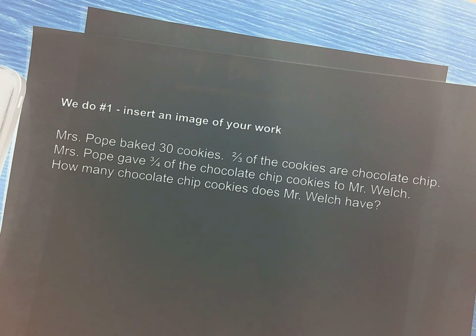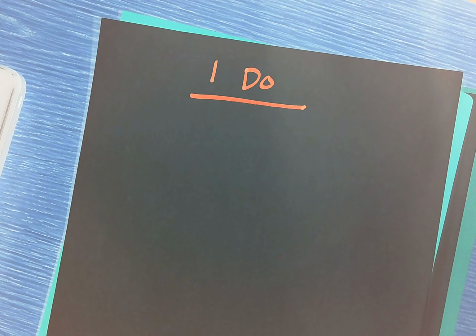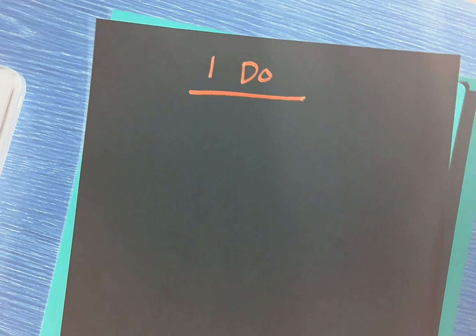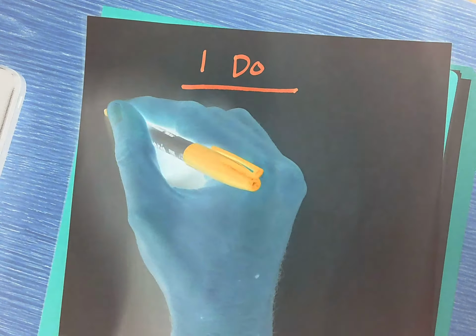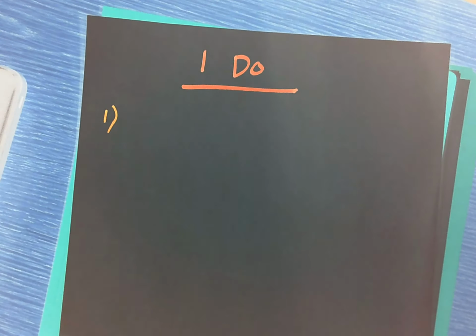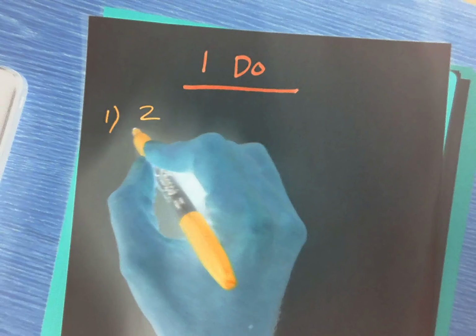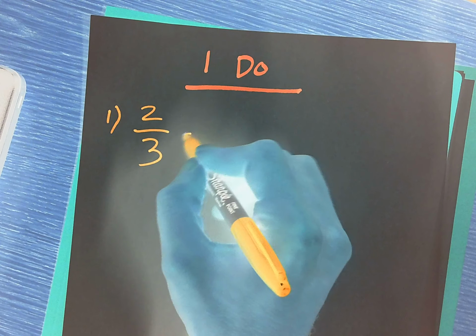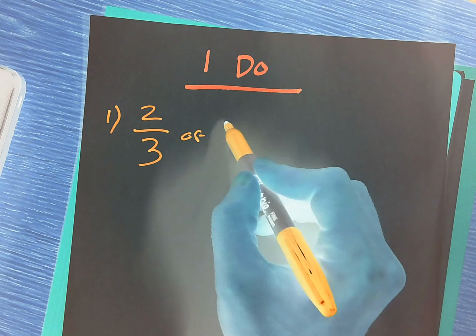So let's take this one step at a time. First, we are being asked to find a fraction of a whole number. So let's practice a few problems just doing that. Let's say, and these first two I'll do, and then you'll have a few to do on your own and add to your notes. Let's say I wanted to find 2/3 of 20.